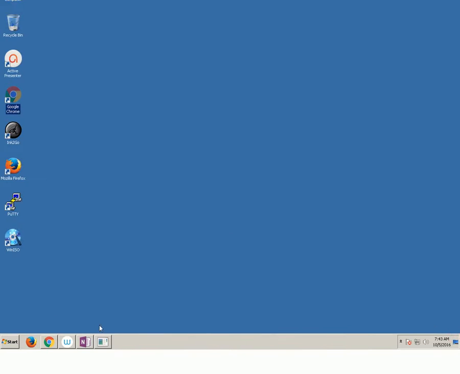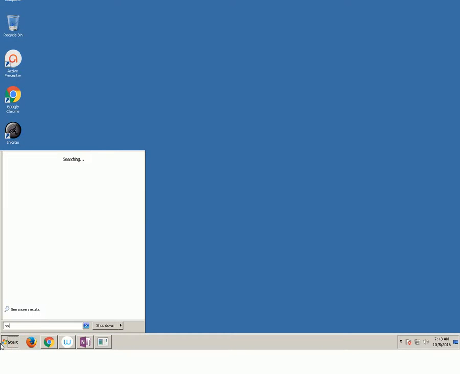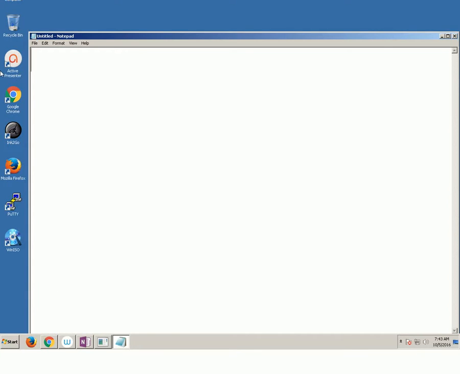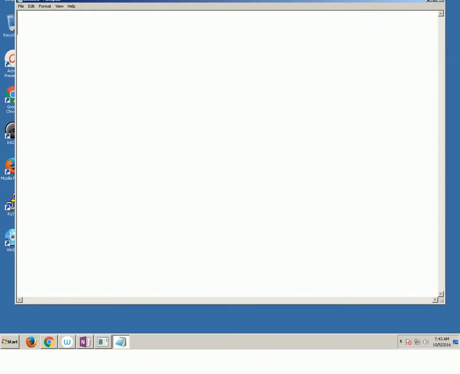So what we're going to do is open up, see if we can find Notepad. Or Notepad or WordPad. There it is. We're just going to use a standard text editor. I just need a regular text editor. I don't need all the massive formatting that might come with a Word document. I just need a text editor. So we're going to open up one of these.